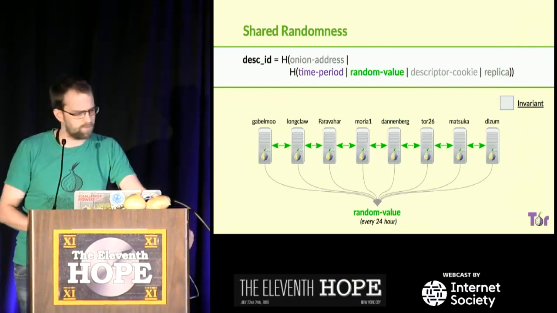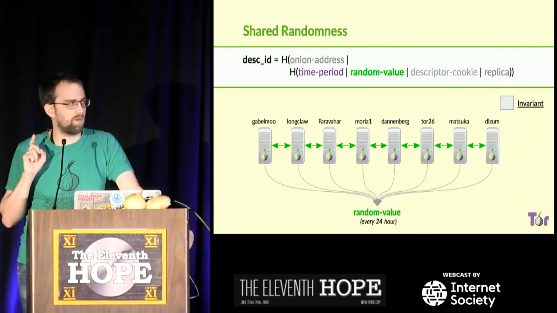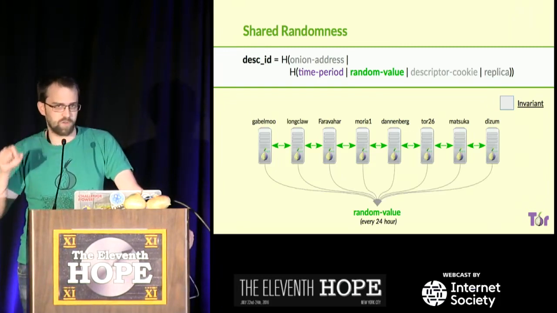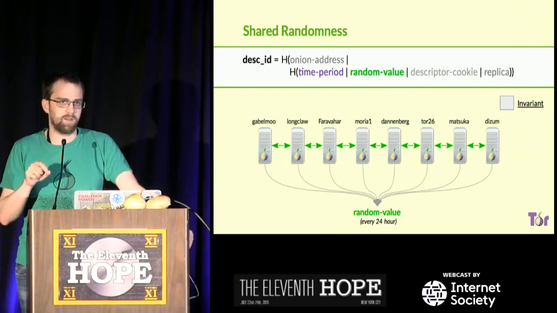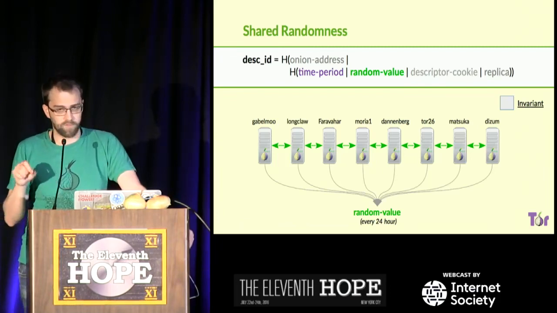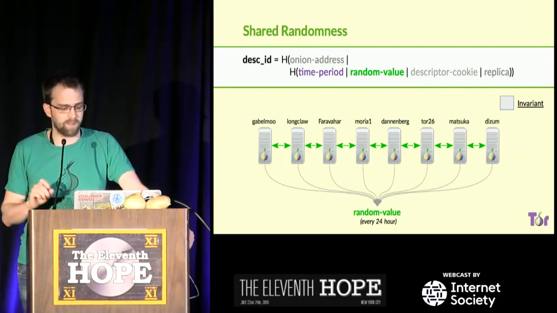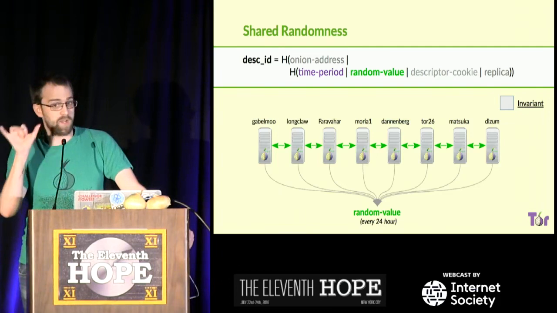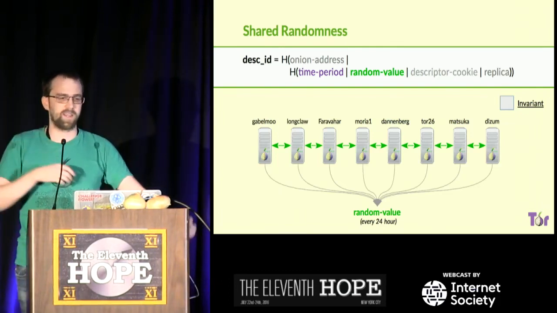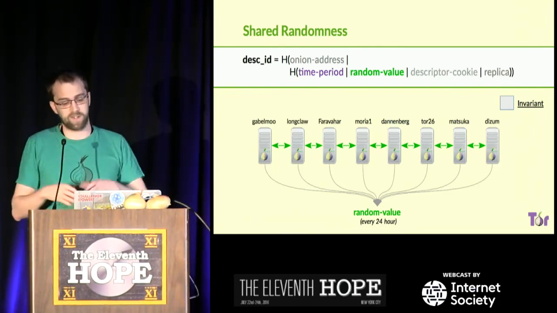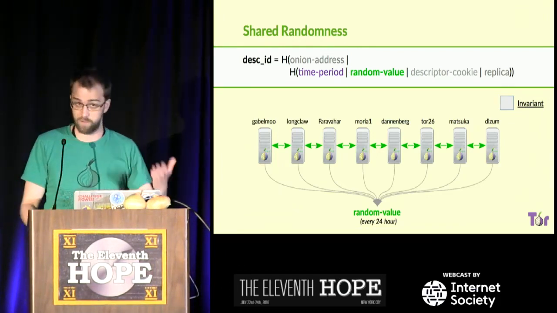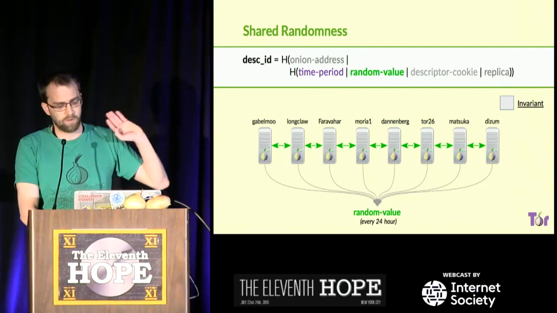The other thing, I don't think we have a slide about it, but the descriptor ID, in the next generation onion services, the onion addresses in the descriptor, we use this crazy trick, key blinding. It makes it so that hidden service directories cannot read the onion address. They cannot learn the onion address, but if they have the WikiLeaks onion address, they get the descriptor, they can hash it and get the descriptor ID. So they can know that this descriptor is WikiLeaks, but they cannot learn onion addresses. That's a new improvement also in the next generation.